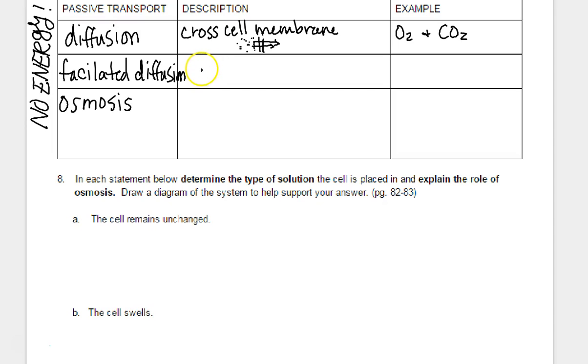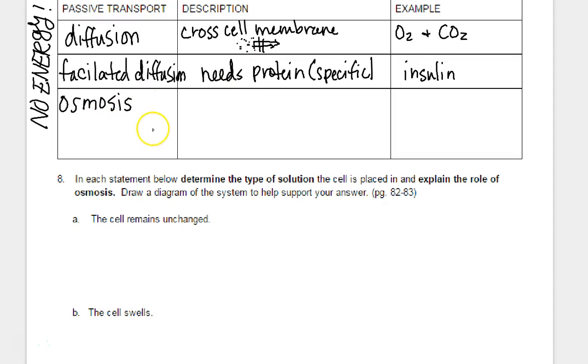Facilitated diffusion needs a protein, but it does not need energy. These are also very specific, and so this is like insulin. It has a protein that it goes out of, and insulin is the only thing that can go out of the cell, and no other things can go out of that protein channel. And when you eat a whole bunch of sugar, then the insulin is able to go out of there. No energy needed, which is great because glucose is what we need to produce energy. So if we needed energy to let insulin out, that would cause a very big problem for us.